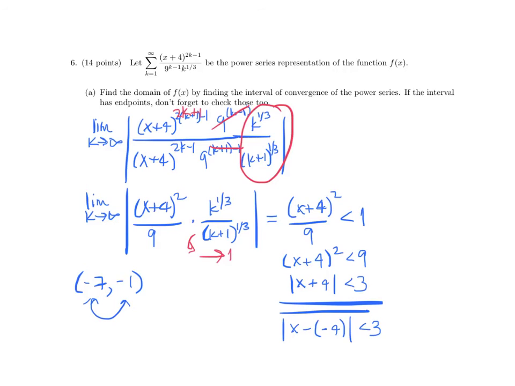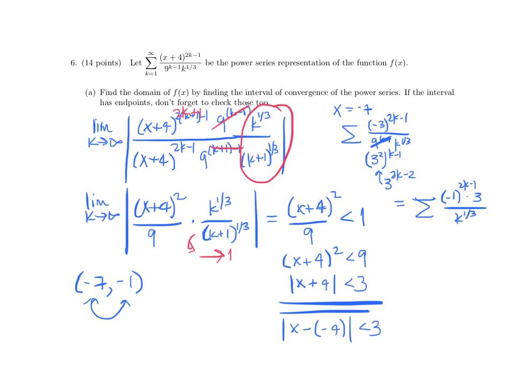Let's test x equals negative 7 first. Here's the series that we get. Let's rewrite 9 to the k minus 1 as 3 squared to the k minus 1. Well, now we have a term that's negative 3 to the 2k minus 1 up in the numerator, and we have 3 to the 2k minus 2 down in the denominator. That leaves us with a negative 3. We have the negative 1 part is still to the 2k minus 1, but 3 is just all by itself.